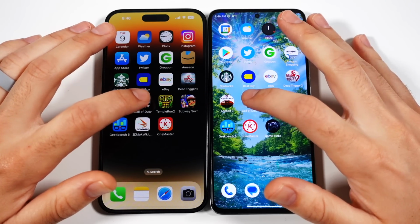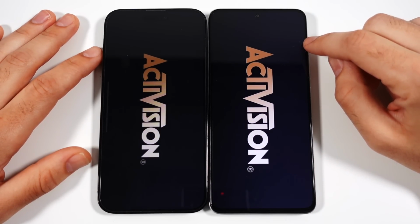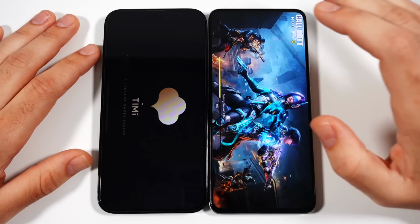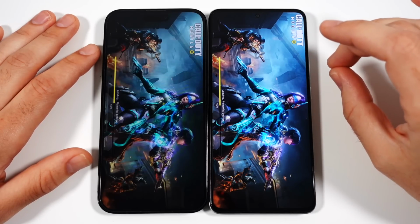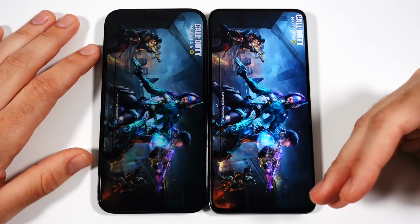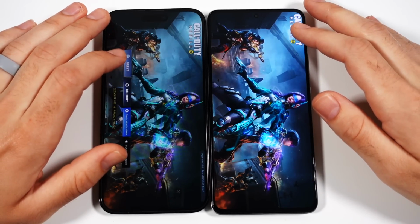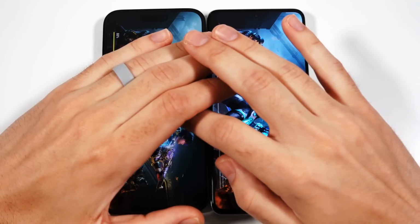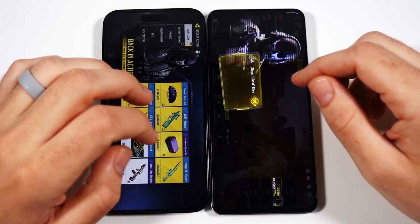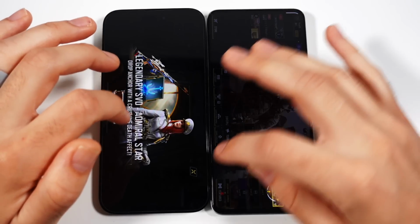And this phone has last year's Snapdragon 8 Gen 2. There is a boost that goes on for the Poco phone when it comes to gaming. They do have this game turbo. Like I say, it boosts the performance when you go in. And you can see it could load even COD just as fast as something like an iPhone. It's pretty darn fast here. So you could see definitely it had it in almost exactly a similar time to this iPhone.